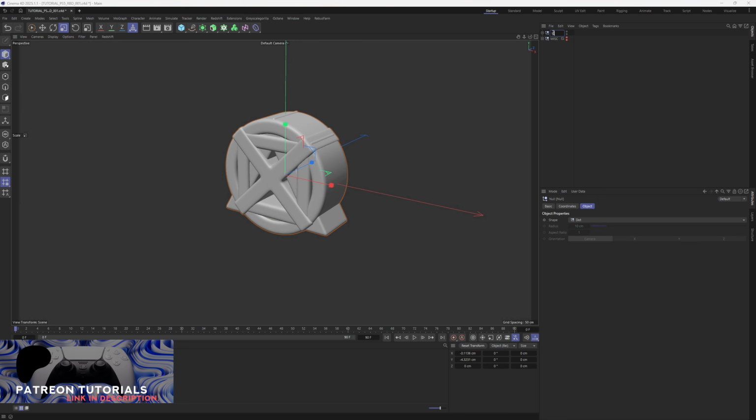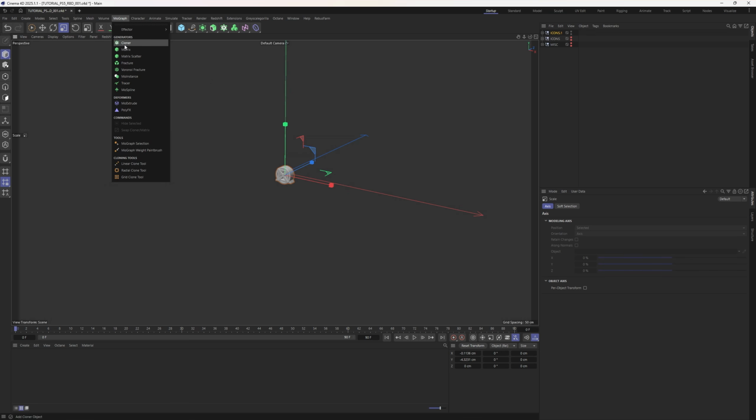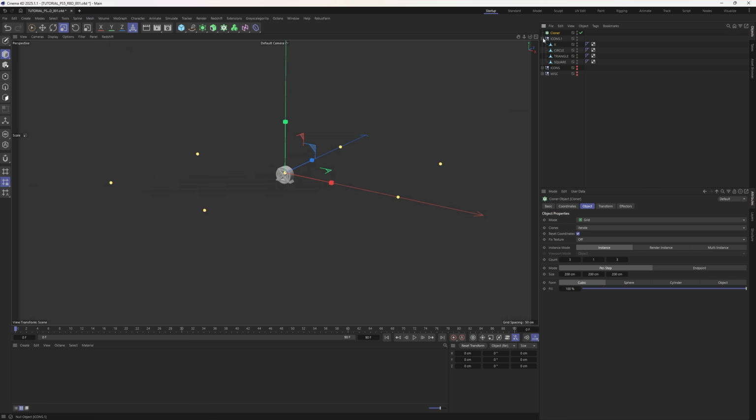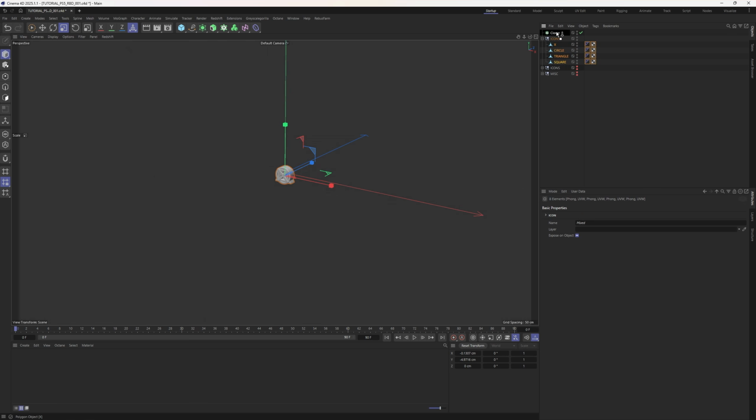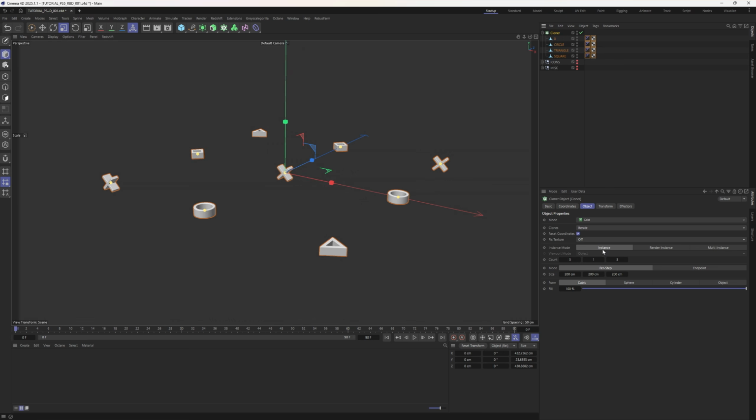Okay, so what we're going to do to start off with the simulation is we're actually going to group these up, and we're going to call them icons. We're going to duplicate them, and we're going to turn those off, because what we're going to do with these ones is scale them way down to about, I don't know, 15% maybe. And then we're going to grab a cloner. I do want to note that this could get potentially slow.